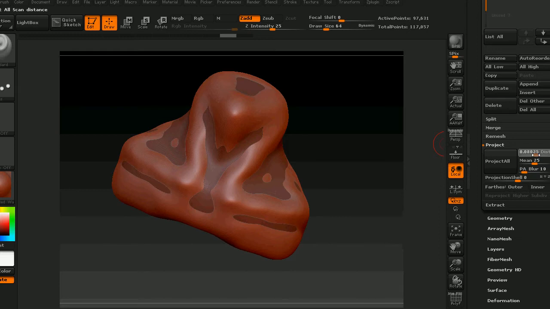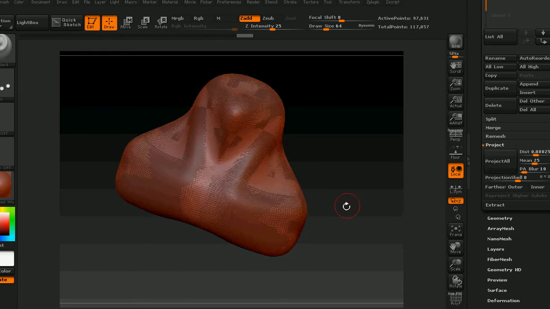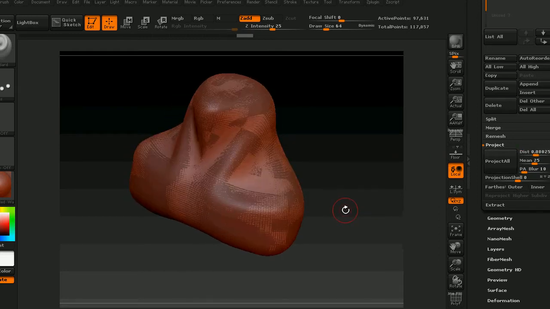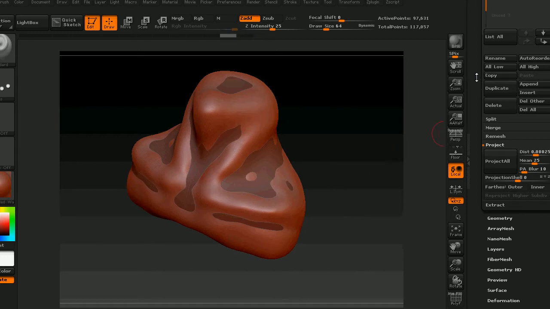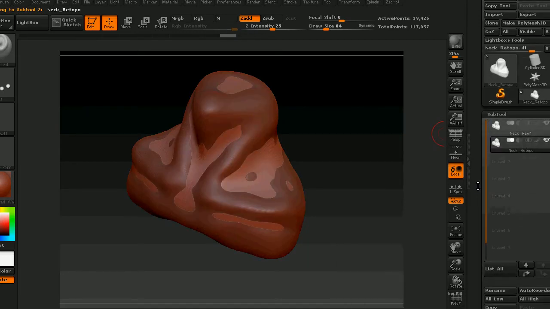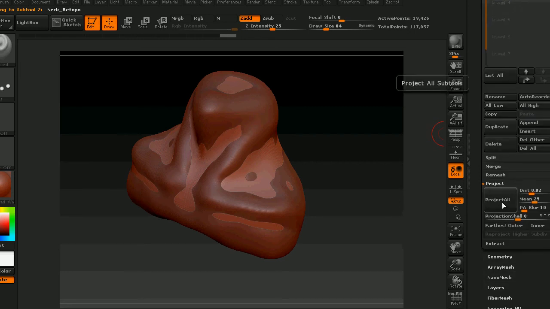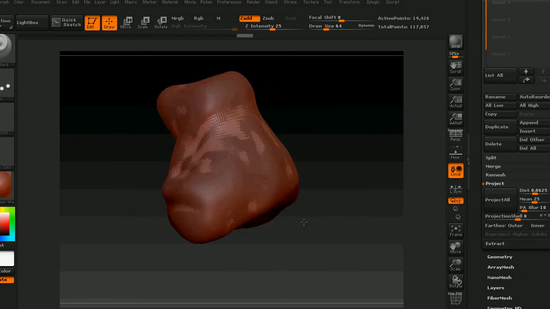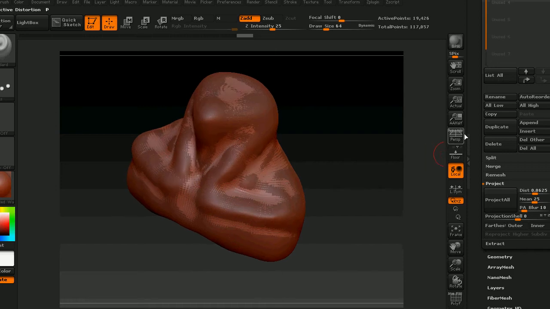So let's increase the distance here. There we go. Wait, I did it the wrong way. It went from the retopo to the other one. So let's select the retopo and choose project all. Alright, and now we need more distance. Yeah, that looks good.